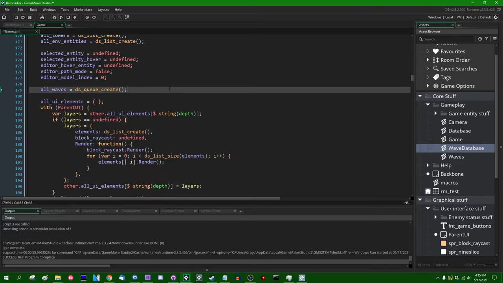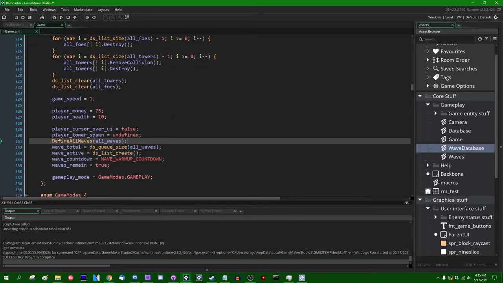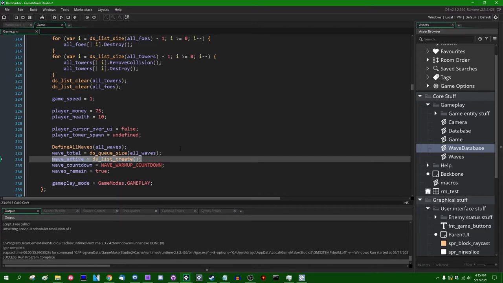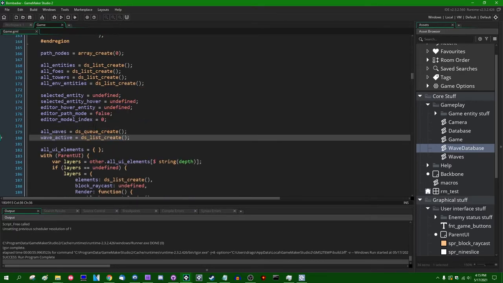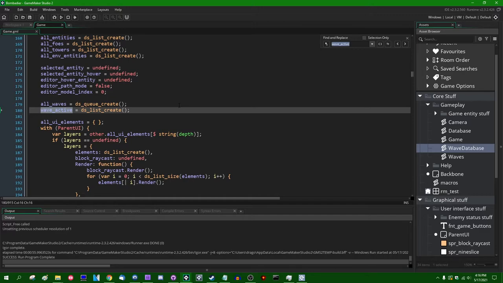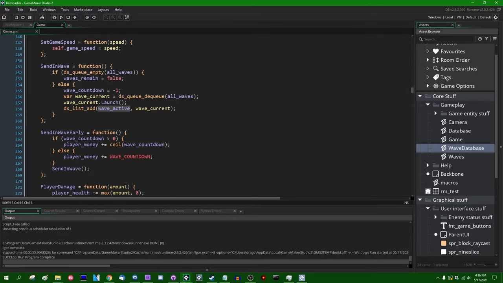really all of these wave variables except for the all waves master list should be defined in initialize. Alright, wave active. That is another list. And instead of recreating it every time you initialize the game, because that would technically be a memory leak, we can probably clear it instead. Where is this used? How is this used? I think this just contains structs, doesn't it? Yeah, this just contains structs. All right. The waves themselves don't have anything that would need to be DS destroyed, do they?